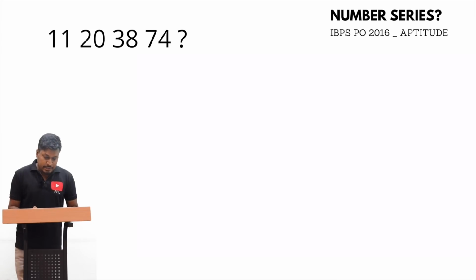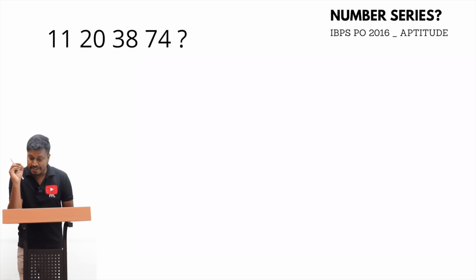So now entering into the second session, that is quantitative aptitude. When you look at the questions they have asked in the prelims exam of 2016 IBPS PO, you can see 10 questions from the topic data interpretation, 5 from number series, 5 from equation and 5 from approximation, and the remaining will be from the miscellaneous topic.